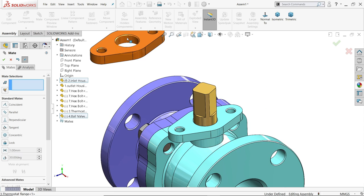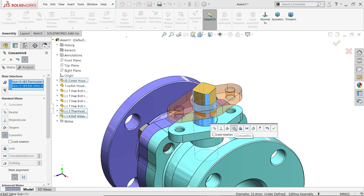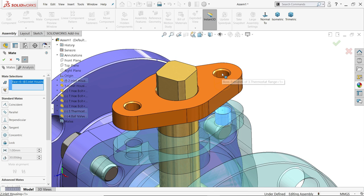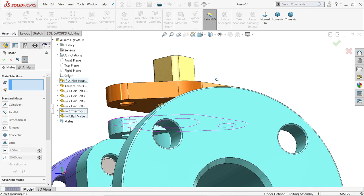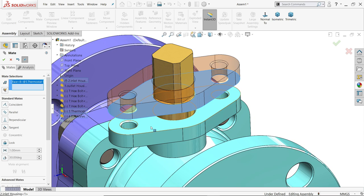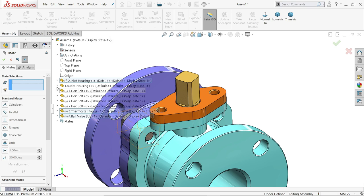similarly this one and this one, concentric relation, okay. So this hole and this hole, concentric relation, okay. Back side of this flange and this flange, coincident relation, okay. Now this flange is fixed.